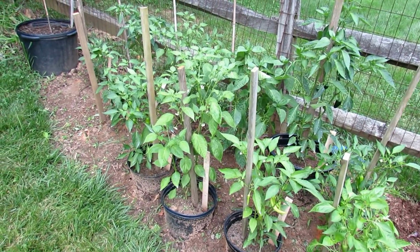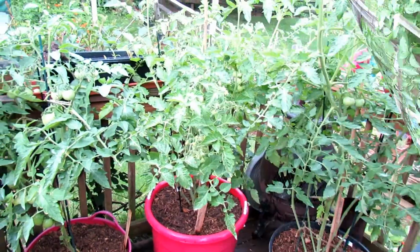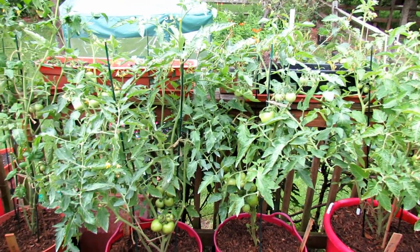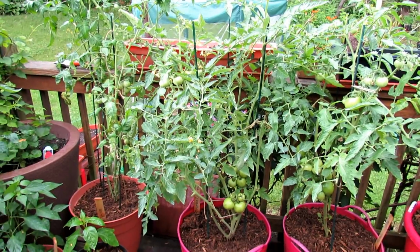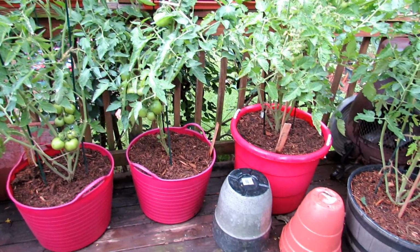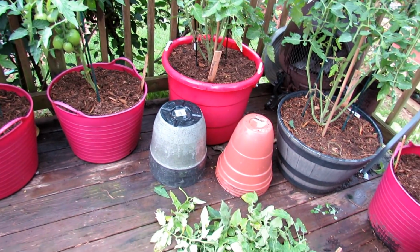Okay, let's get to spraying. So the first thing I did for the tomatoes that have the leaf spot, and it's all contained in the area right up here. These are kind of close together. We had crazy rain, humidity, more rain, so it was just perfect for leaf spot. Then we had cool nights.